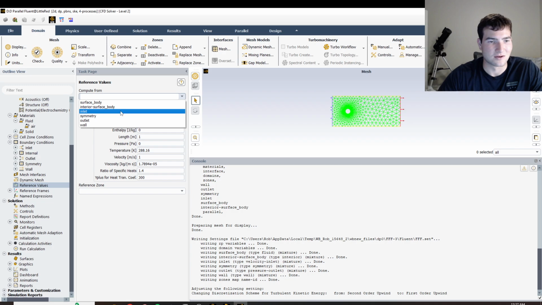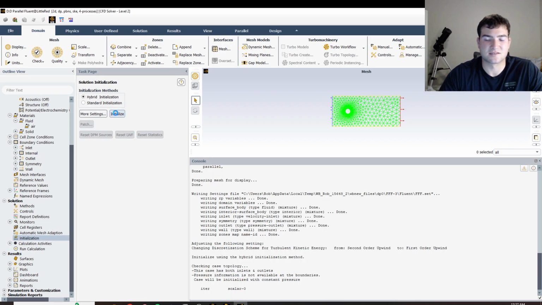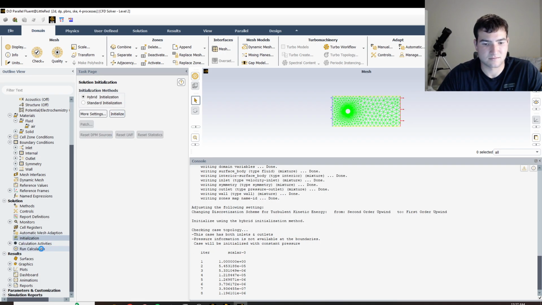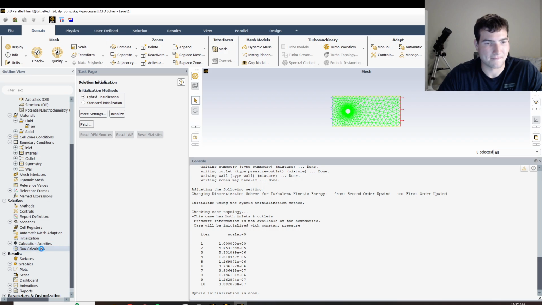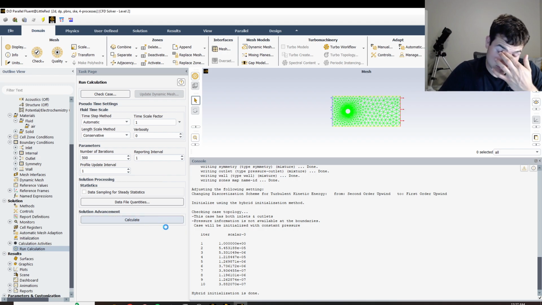So reference values. All right. Initialize this. Calculate it.